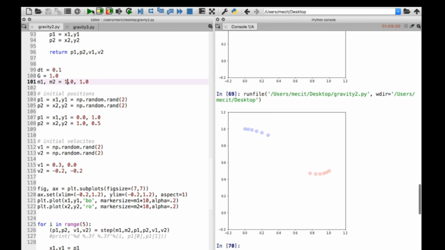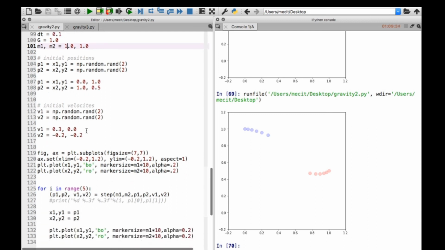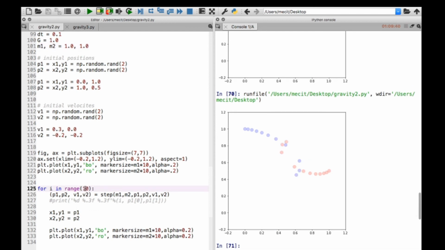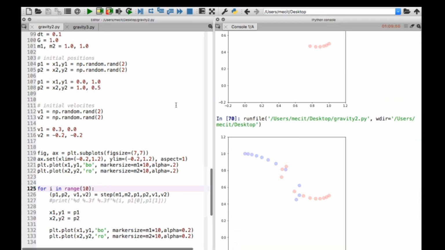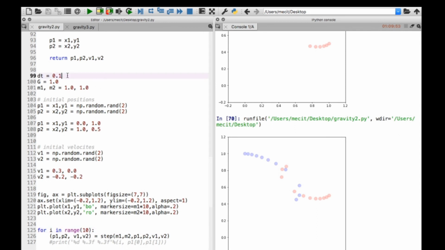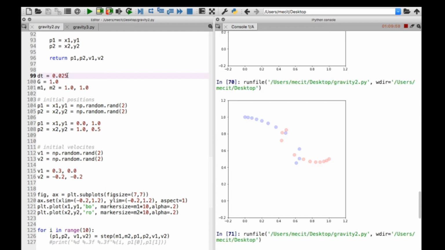See what kind of an effect it has. And then I can also run this for maybe double the time step. Okay. So basically these two masses are kind of orbiting one another. To see the simulation a little better, I can now make my time scale maybe half or a quarter of that and see how it works.